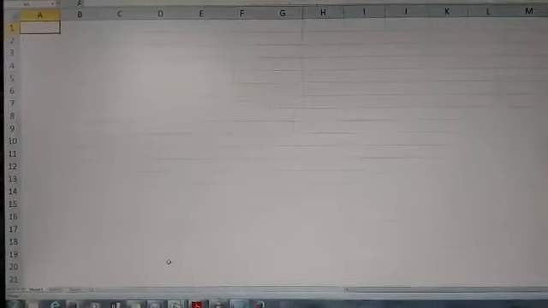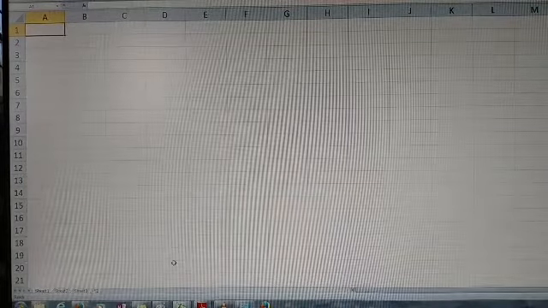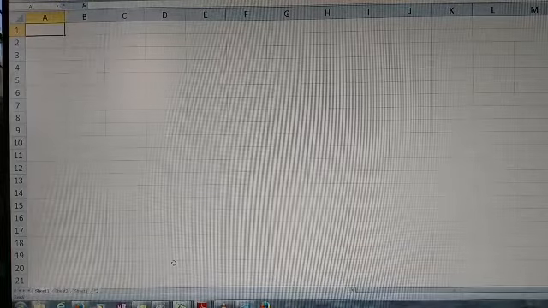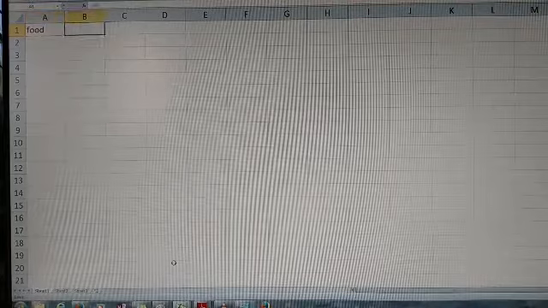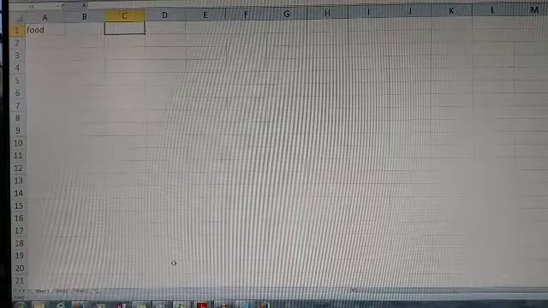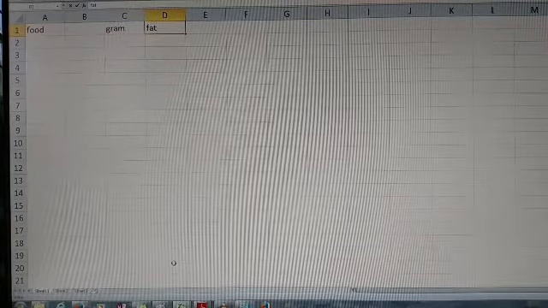I'm going to show you guys how to make a really quick working version of a keto calculator on Microsoft Excel. So here we go. First, we're going to make a column up here. We're going to label it food. Now we'll space over a couple bits. We'll add gram.